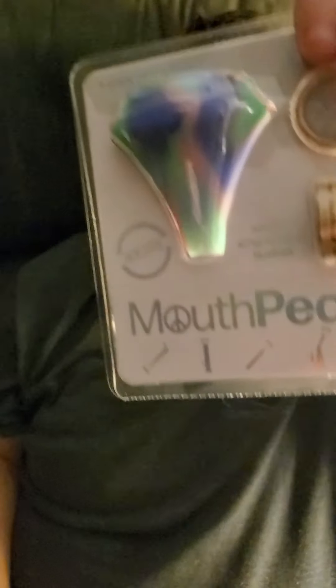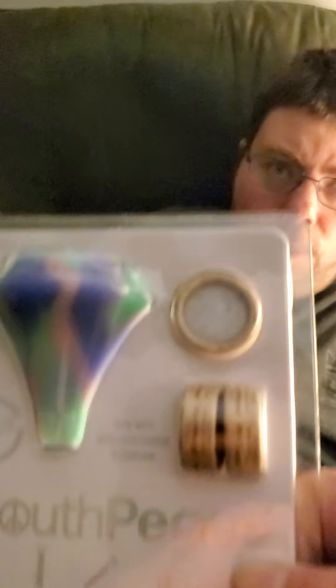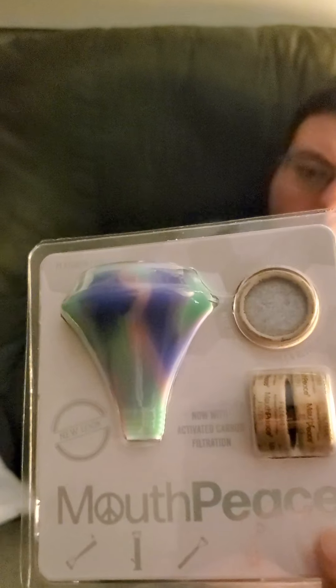Let me show you on the packaging - on the bottom it shows all the different ways you can use it with various pieces. It says 'new look,' 'patent pending,' and 'wash before using.' The fact that they tell you to wash before using makes sense because it's been sitting in this plastic packaging, which isn't the cleanest especially with COVID. It's platinum cured silicone - not metal.